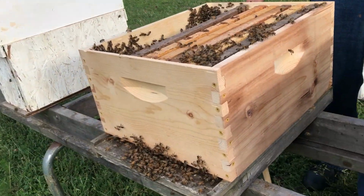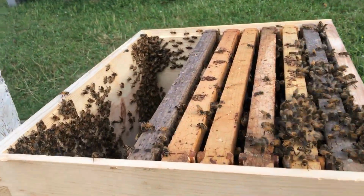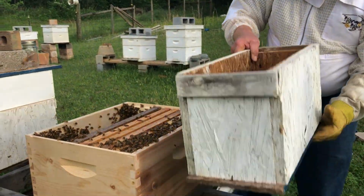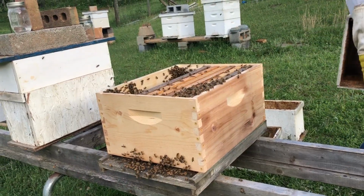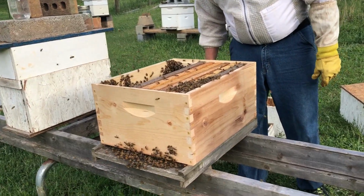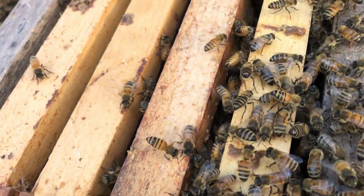Good thing I picked up two boxes at Barnyard Bees the other day. Well, this one hadn't even been painted yet. I just put this together today when I saw I had another swarm. I think they'll go on in. If she's in there, they're going to go on in. They don't have a lot of comb. I've used up all my drone comb.